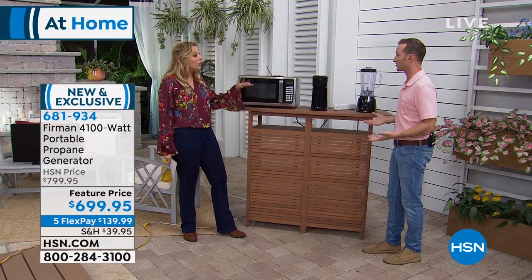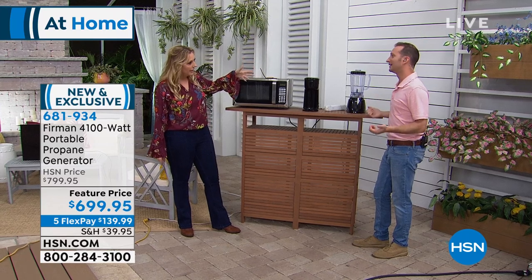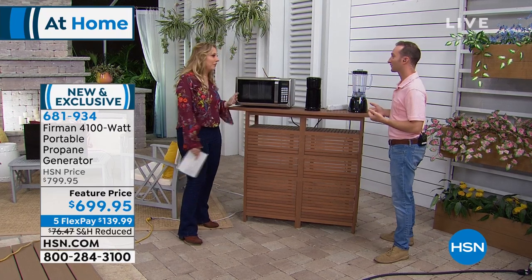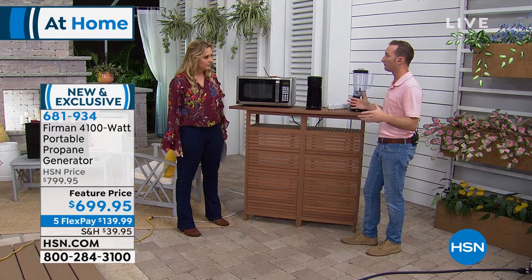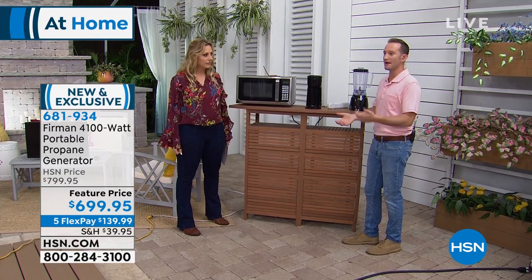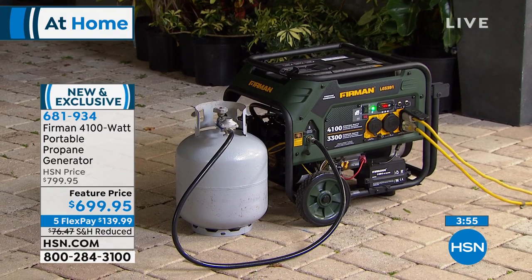Getting off the grid, going out and having fun, tailgating — you could use this for tailgating. Could you put it in the back of a pickup? Yes — I'm not a big guy and I was able to lift it into my car. It's 112 pounds. It's powerful, compact, but portable. Maybe you need to take it somewhere off-site, or somebody else is out of power and you need your tools plugged in. Instead of spending five thousand dollars on a generator that's stuck inside your home, you have real portability.